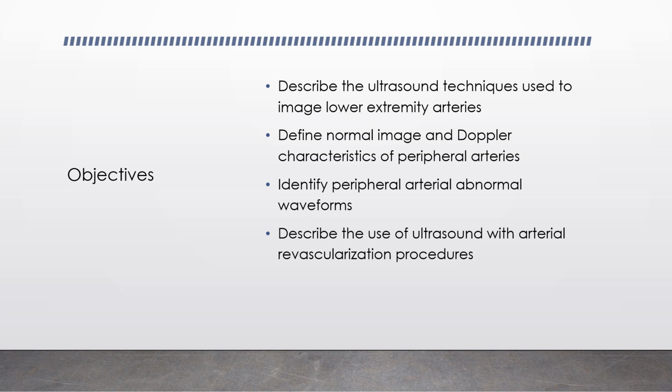with arterial revascularization procedures. One other thing to keep in mind with our arterial scans, sometimes they will be preceded by ankle brachial indices, or ABIs. So in certain circumstances, it may be that an ABI is performed initially. If the patient does not have a normal outcome of that study, then you would move to the arterial study of that limb. So just be aware, sometimes other sites may request that you go right to the full arterial study.